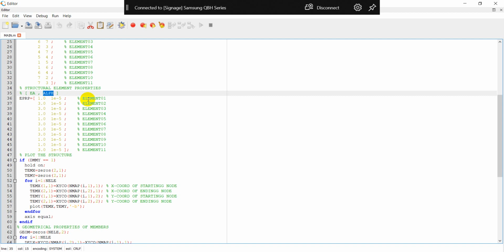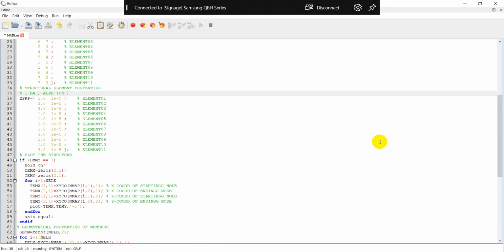Alpha, what alpha? We calculate the alpha, the coefficient of thermal expansion. Okay, right? Yeah, you see, just a few days ago I got confused. What alpha?